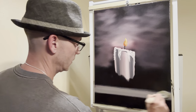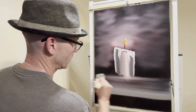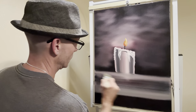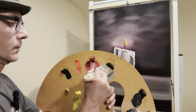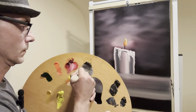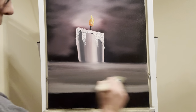And then just slowly, very softly, kind of work your way back towards this candle here. There you go. And I'm gonna add more brown to this. And I'm gonna start right here. There you go. And just work your way up towards that.